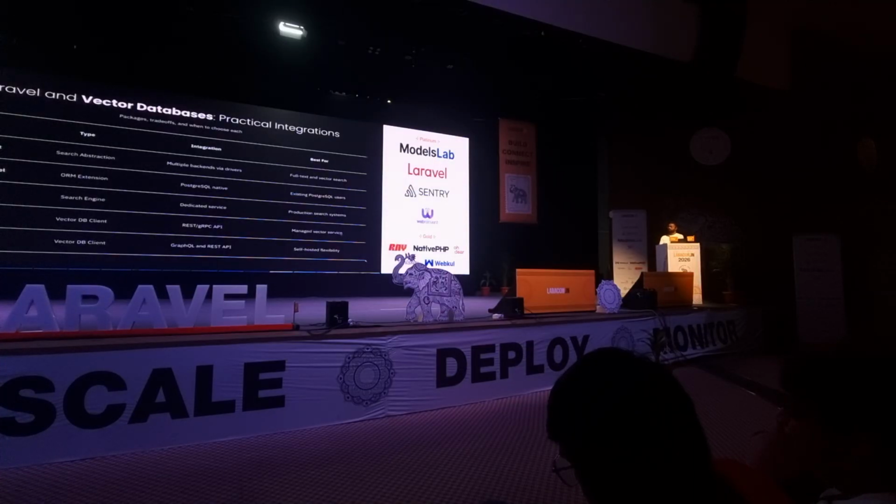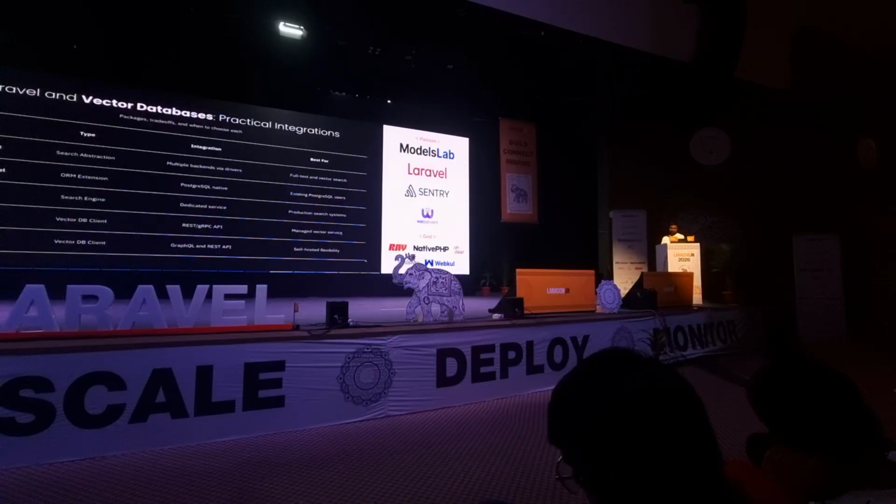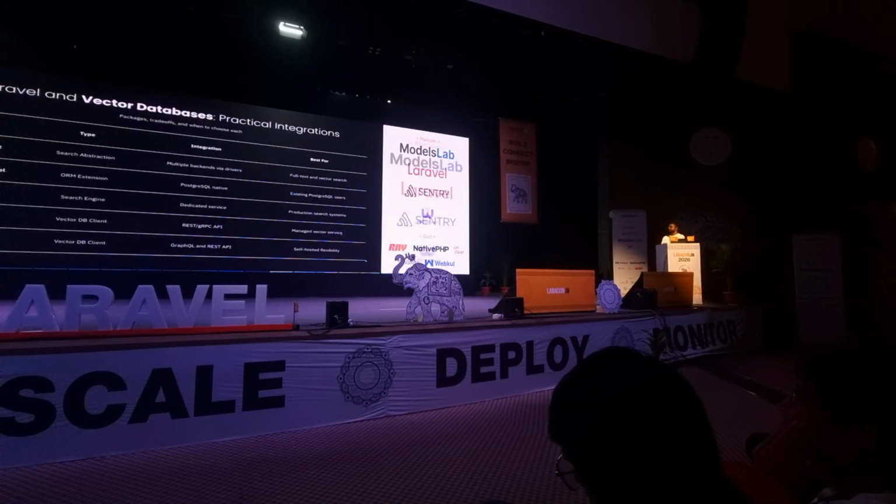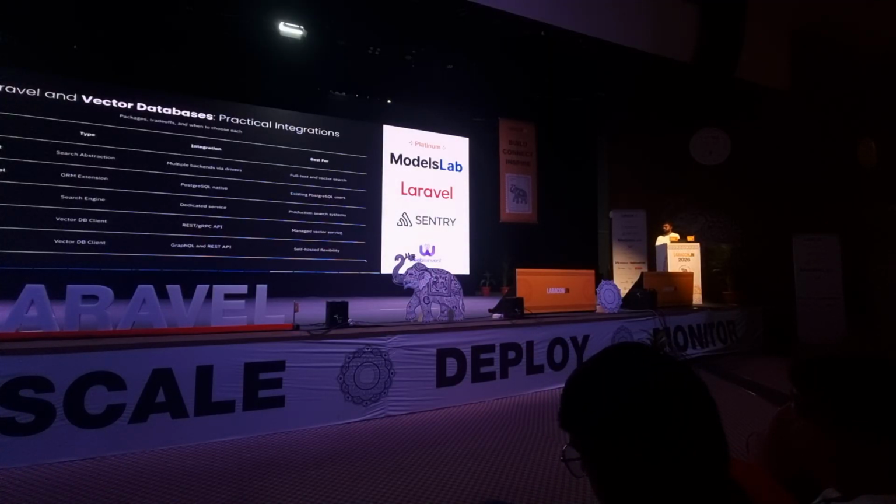If you have been relying on Postgres, then pgvector is a kind of ORM extension. Integration wise, it is Postgres SQL native, and if you have integrated any Laravel application with the Postgres database, then this will be the best alternative for that.